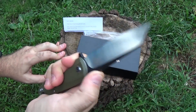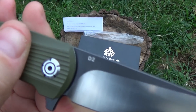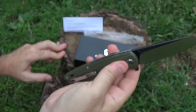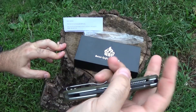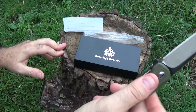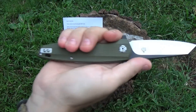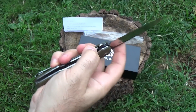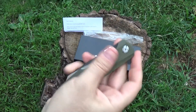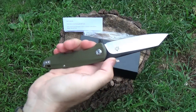Weight and balance-wise, pretty good actually. Not a lot of junky markings on the blade — just the steel mark on one side and the QSP brand mark on the other. Not at all uncomfortable to get to that lock to close it. A few slow openings initially, but once you get those bearings rolling — who knows how long they were sitting in the box — very smooth, very clean action. I'm light-switching it, and you can push-button it as well, very easy, so whatever your preference for using a flipper.